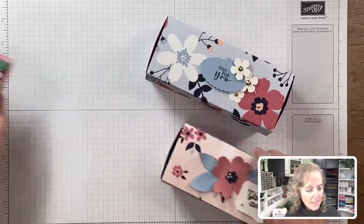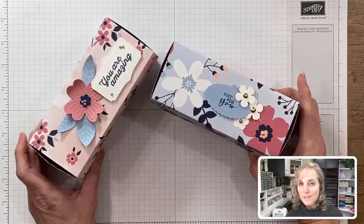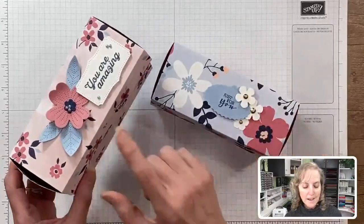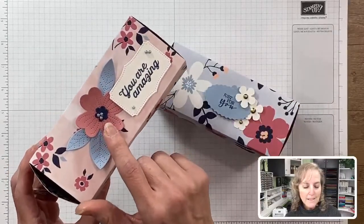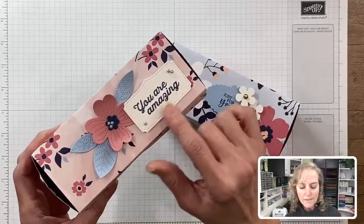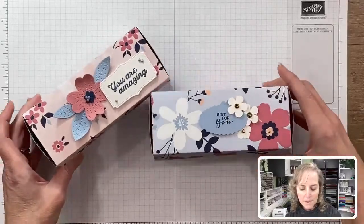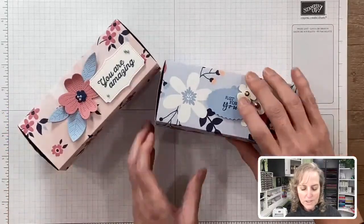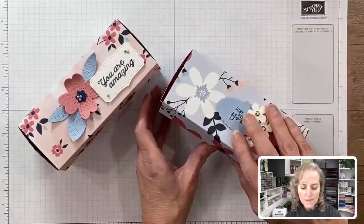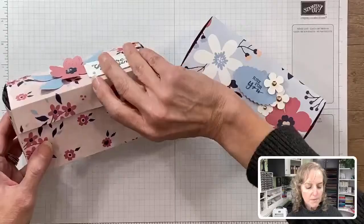So a lot of you may have seen these too. This is made out of the 12 by 12 designer paper, the Paper Blooms. I've also incorporated using the dies done with some of the cardstock that's coordinating, of course, some stamp images. This image comes from a different stamp set, but just kind of some fun looks here. These are the two compartment boxes. This is using magnets, and this one I think was Velcro.